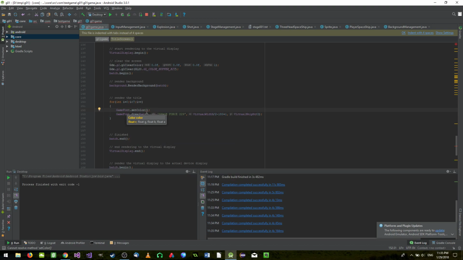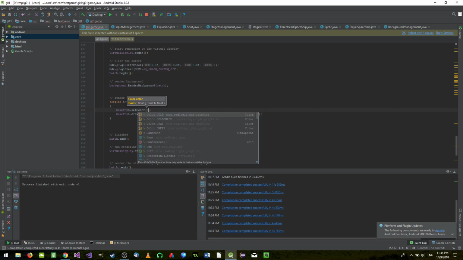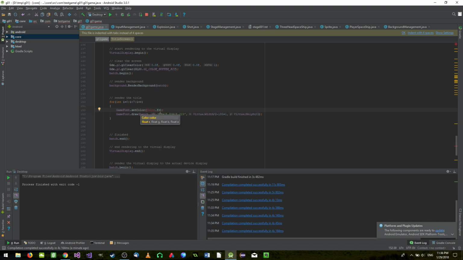Now I will use GDX dot color dot, what was it?